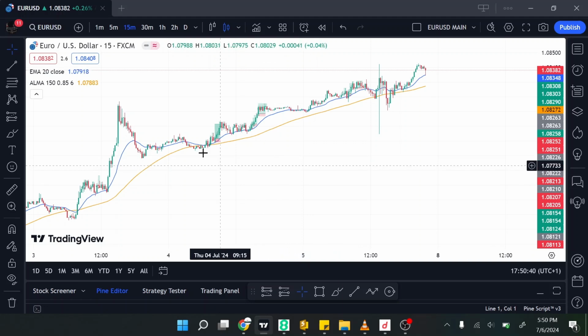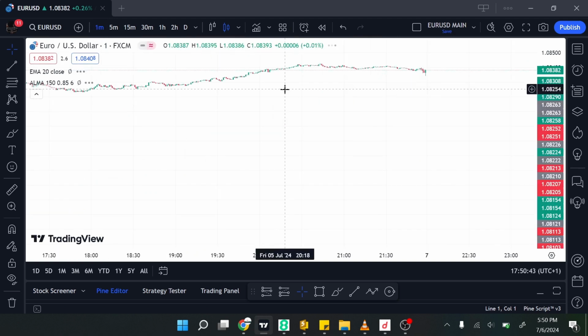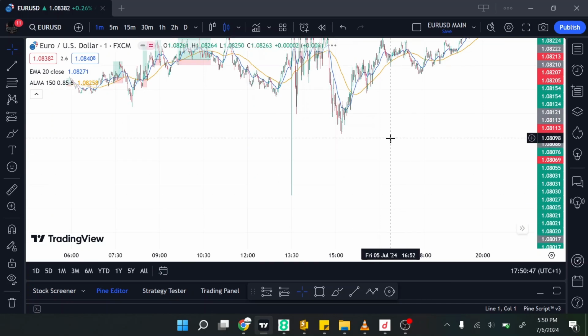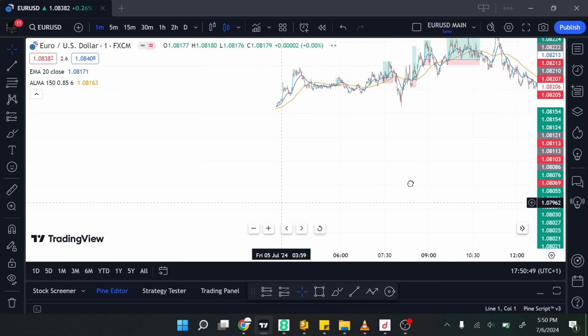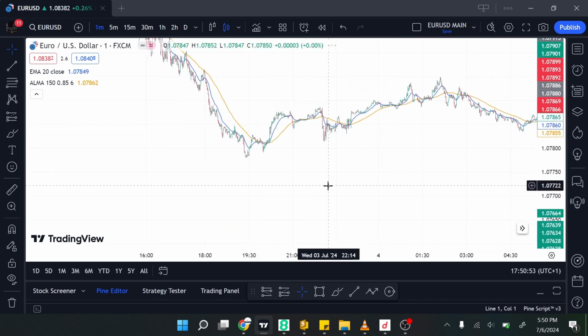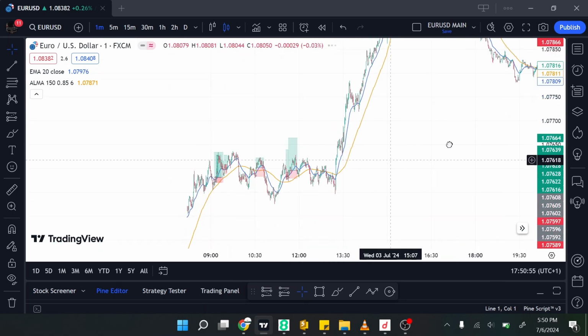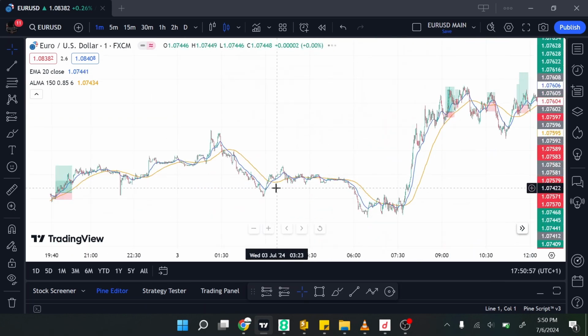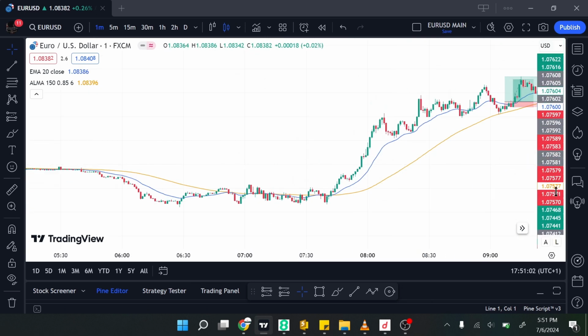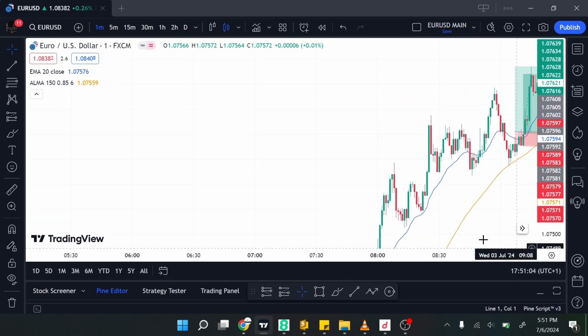Now, the next step I need you to do is to go down to the 1-minute time frame, which is going to be our execution time frame, which means you are going to be opening trades on this 1-minute time frame. I'm just going to go back a little bit so we can determine how we get our entries and how we manage our trades. Okay, let's go back a little bit more. Good. Now I'm going to zoom into these charts like this. Now this is how we get entries into the markets.